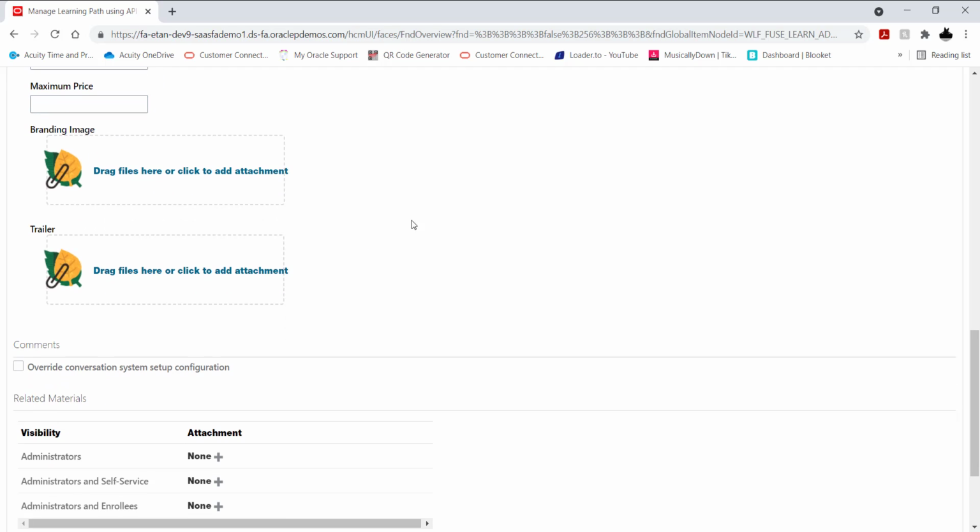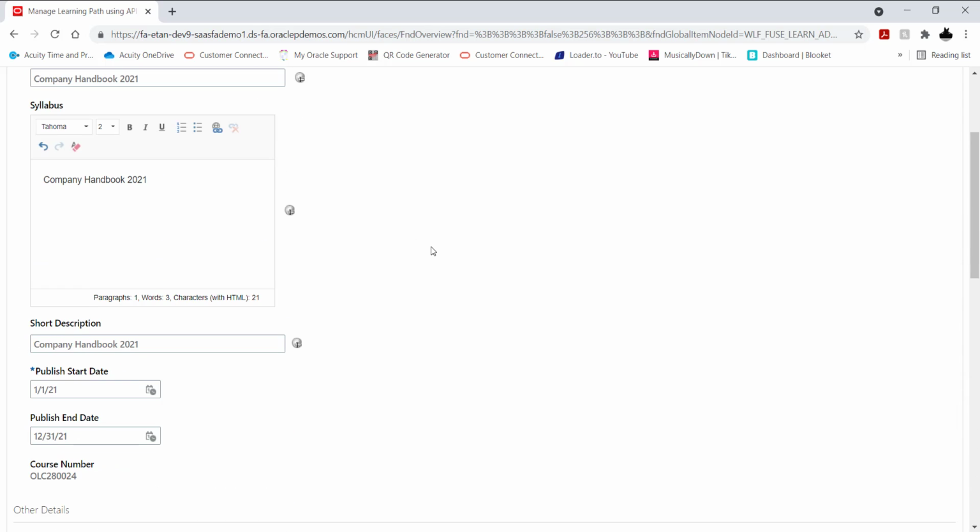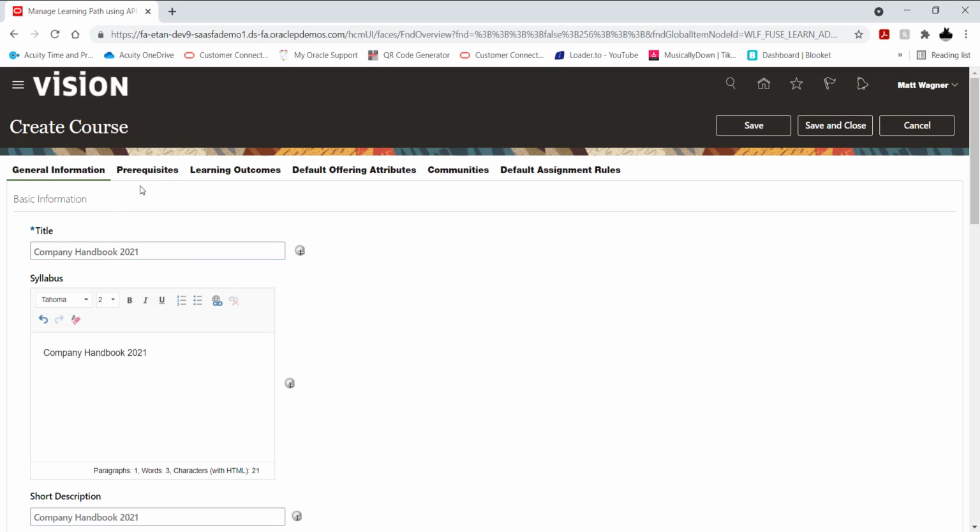For the sake of demonstration, I'm just going to go ahead and skip that, but I highly recommend it. Okay. We're not going to go through prerequisites in this demo. We're not going to go through any learning outcomes, all that. Everything else, we're not going to drop this into communities, because let's say we're going to make this an assignment or an initiative or something like that. We could put it in communities, but we're not covering that right here.